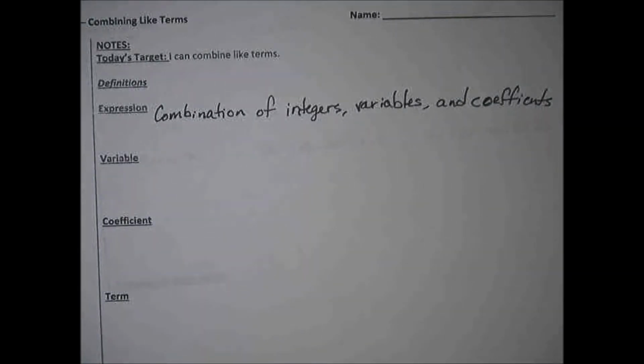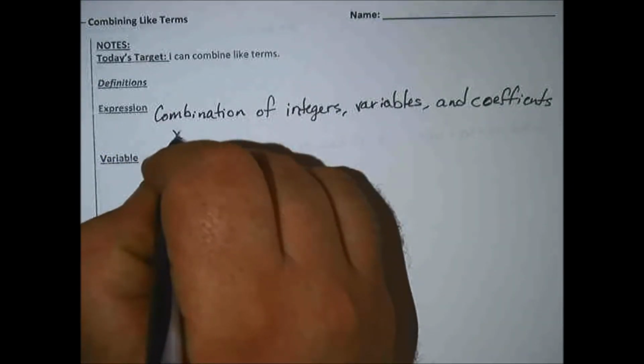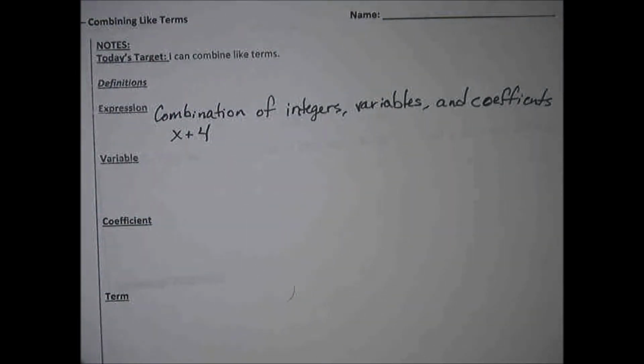Okay, so a combination of integers, variables, and coefficients. And what I mean by that, we're going to start looking at some variable expressions today, and things like x plus 4, x being a variable in this case, and we'll define variable in a second, but that would be an expression. Okay, it's kind of like in English, it would be the same as a phrase. It's not a full sentence, it's just a brief statement.